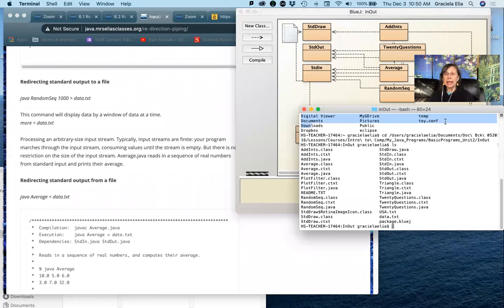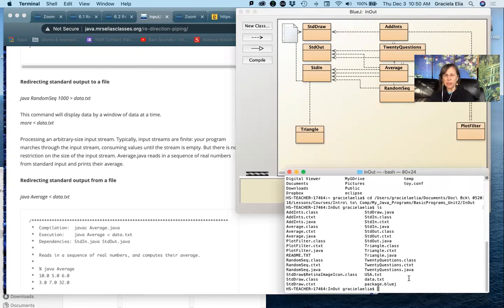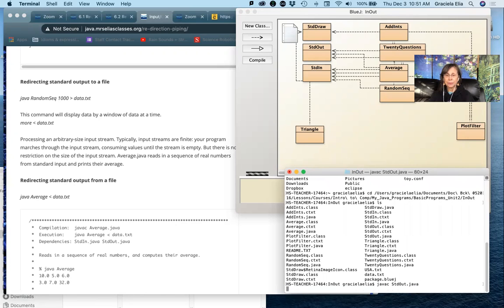Once you did that, I want you to do the following. The JDK has a slightly different version of Java than BlueJ, and I'm only guessing that that's the problem. So you're going to do javac and start with StdOut first, because I think Out is not dependent on In. Compile it. It should be nice and quiet, no messages.